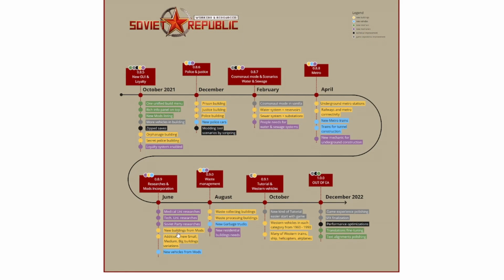It says new buildings from mods. Now I do like this idea, because if any of you play Imperium, the devs have done this in Imperium. They've brought in buildings created by the modding community and incorporated them into the game. And if we move down to the next section, it says additional new small, medium and big building variations. I think this is where the devs could draw on what's currently in the modding community. There's a whole raft of residential buildings, industrial buildings, and it'd be brilliant to see the devs pull those into the actual vanilla game. And I think that would be a great step forward.